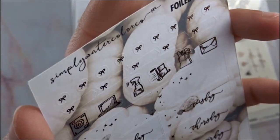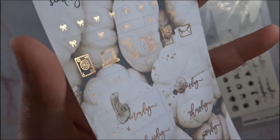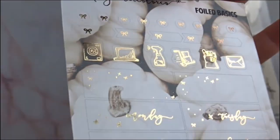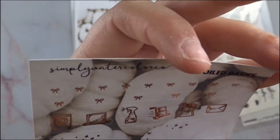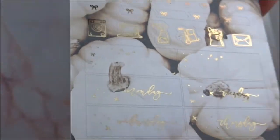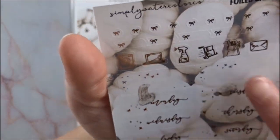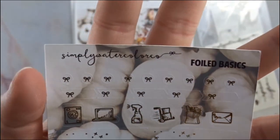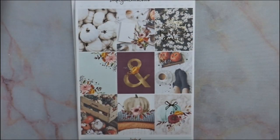Next we have some more of the foiled basics. Oh, you know what it looks like? I think it's like the gold holo almost. You see how it's gold and then when I shift it a different way, it looks like a different color. Maybe it's not picking up, so I just sound crazy. I don't know if you guys see it, but it almost turns rose gold and some other colors too, but it's mainly gold. So you have some date covers here, some half boxes, I guess, some more icons, flags, and individual dots with the bows. Love the bows. Love, love, love.